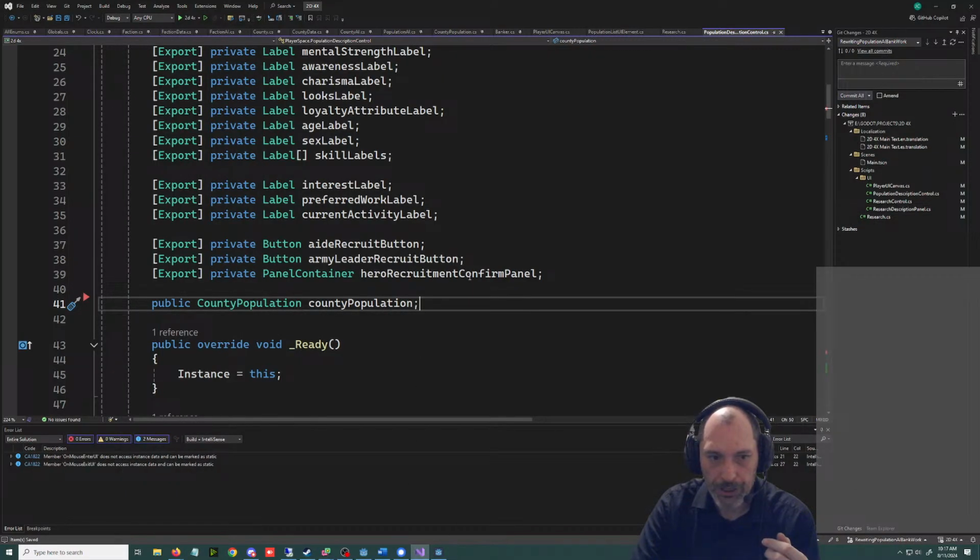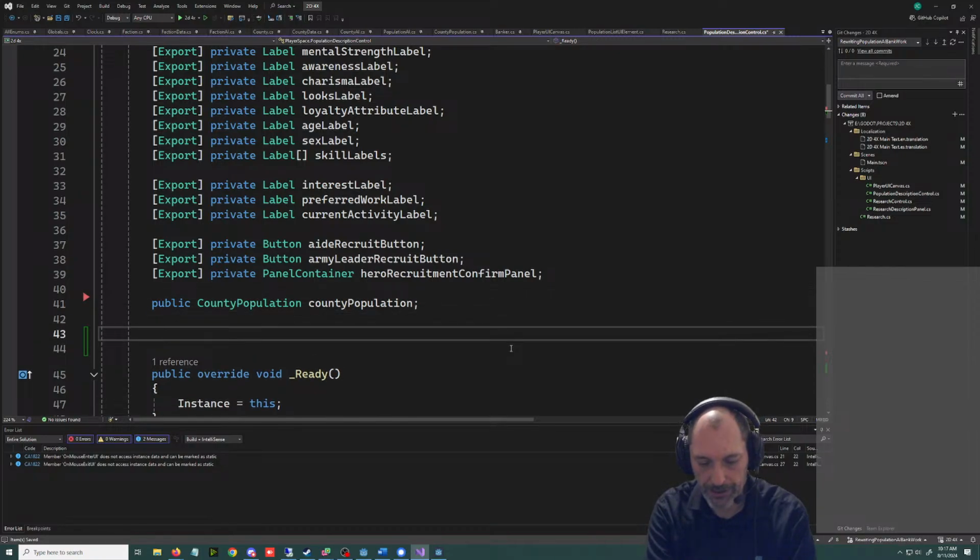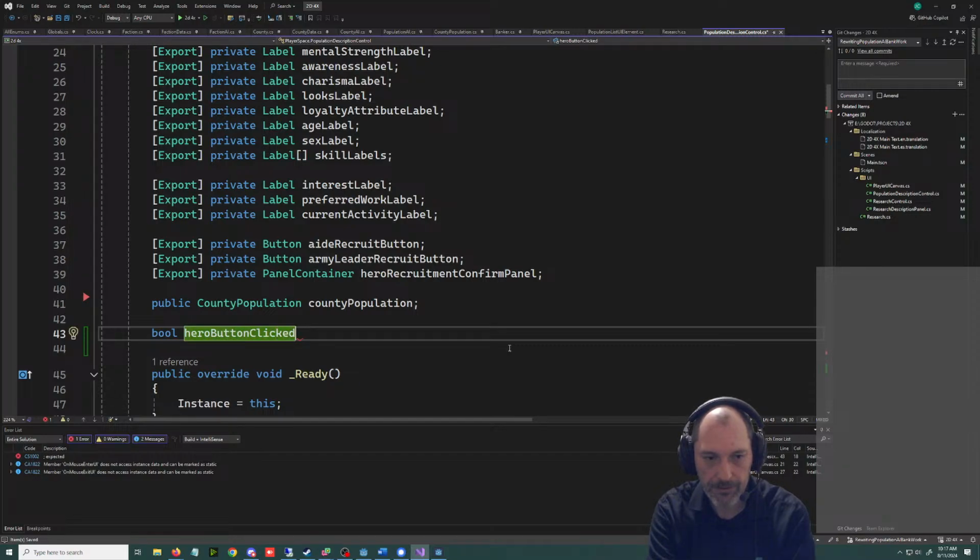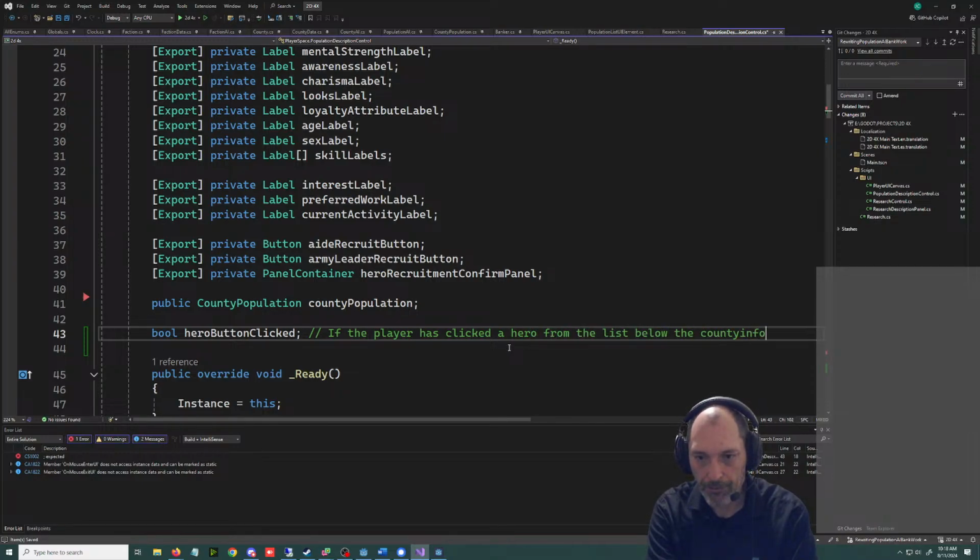So we'll just put a bool in here. This is going to be hero button clicked. And we'll say if the player has clicked a hero from the list below the county info panel.